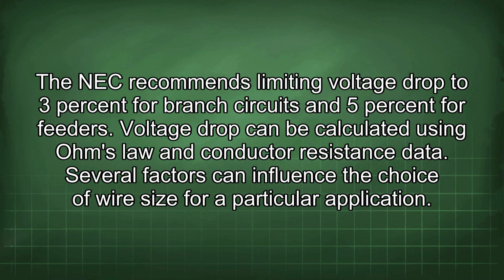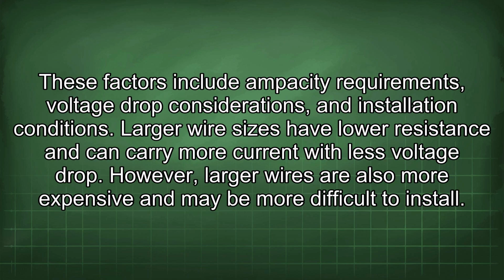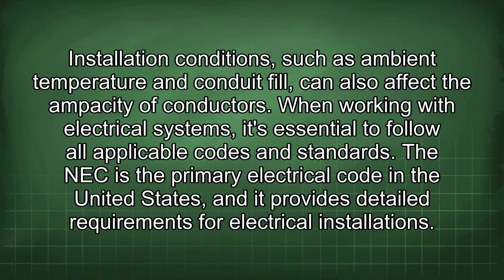Several factors can influence the choice of wire size for a particular application. These factors include ampacity requirements, voltage drop considerations, and installation conditions. Larger wire sizes have lower resistance and can carry more current with less voltage drop. However, larger wires are also more expensive and may be more difficult to install. Installation conditions such as ambient temperature and conduit fill can also affect the ampacity of conductors.